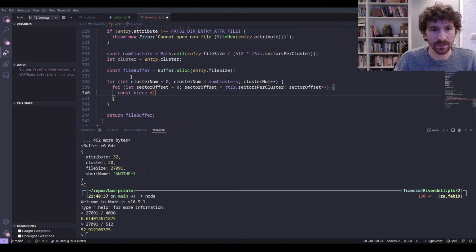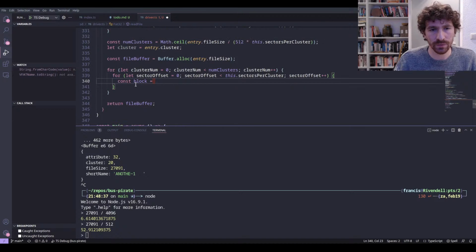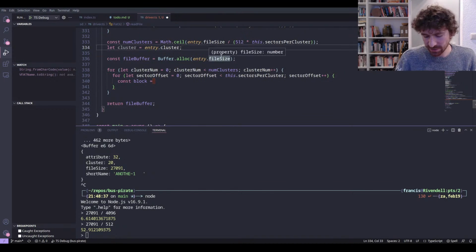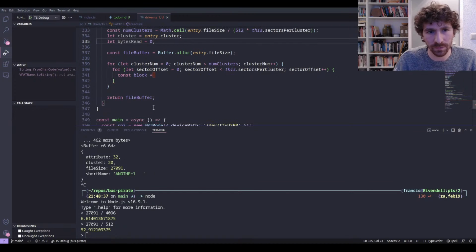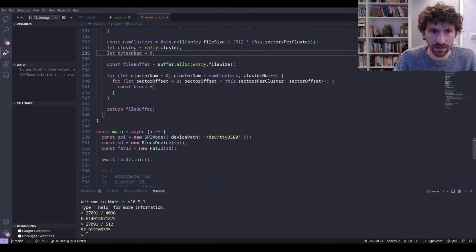And I want to keep track of, let's just keep track of how many bytes are written. This is probably not the best way of doing this, or bytes read rather. There are different ways you could do this. We could actually just do this on a byte basis and keep track of these things separately, but I'm going to do it like this for now. So let's keep track of the number of bytes we've read.